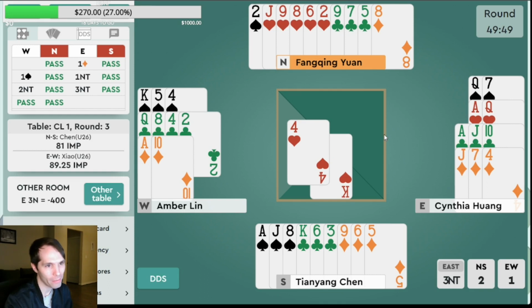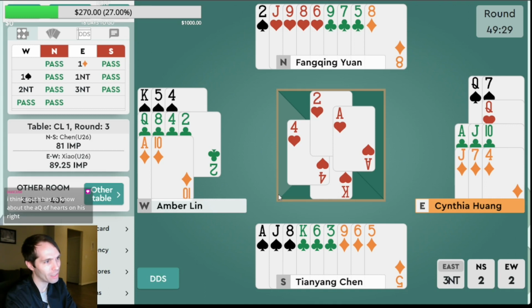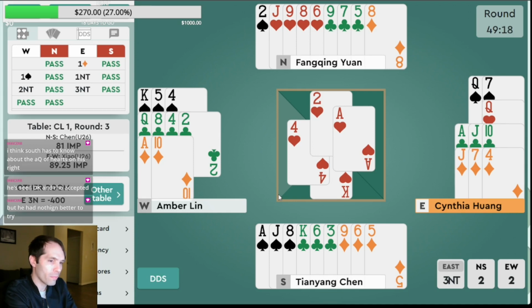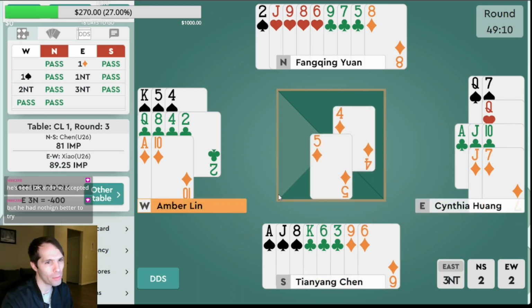Or this could happen. Also not unreasonable from South. Maybe something like the 9 of hearts back rather than a lower heart would have caused South to protect that king a little more. You think South needs to know about the ace-queen of hearts on the right? Could it be ace-jack? I mean, a diamond return might have caused some problems for declarer.